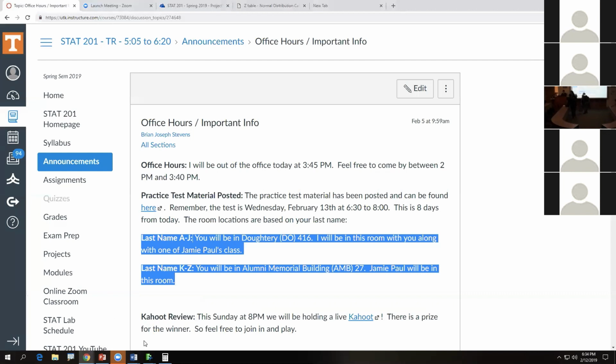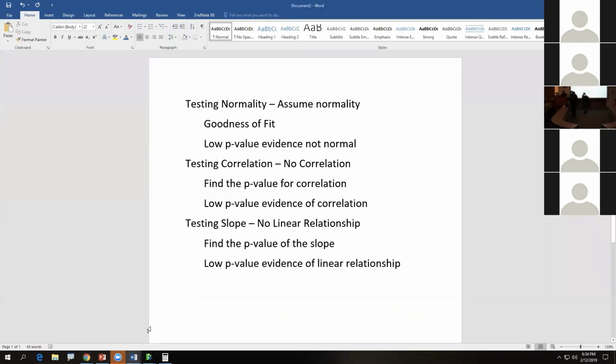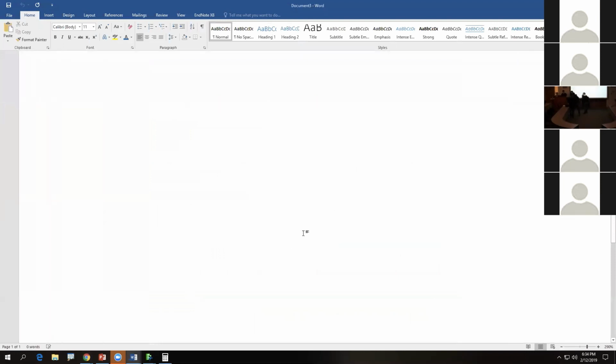So what I would do if I was taking this on the test, sorry, if I annotate on the screen, they can't see, but I'm so used to it. So what I would do is draw my normal curve, and then I only really need to plot certain numbers, 0, 1, and 2, and these are negative. And then we know that the z-score is right about here, right? So I'm going to say that the area between -1 and 1 is going to be 68. And then above here is 16. I know that because below is 16, all that good stuff. So the total of this right here is 84. Okay. Does that make sense?